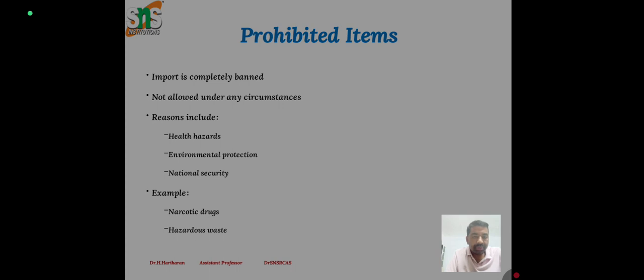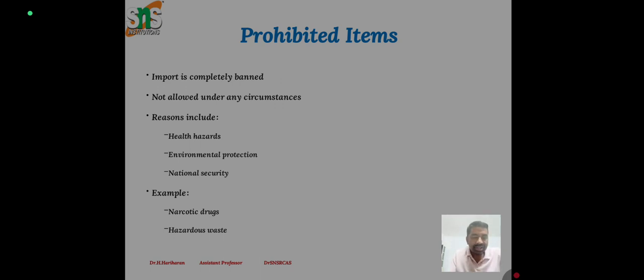Restricted products come under proper licenses, and free products don't have any issues. Any commodity can be imported, and we pay the import duty, and there are no issues. The only thing is that with prohibited and restricted, we might have a small confusion. Prohibited is fully prohibited; it means fully stopped and fully banned. Whereas restricted is not fully banned. A few commodities can be imported with a special license.